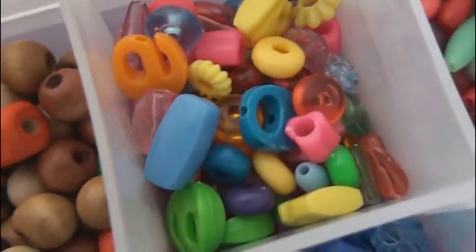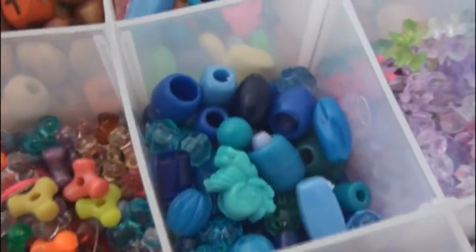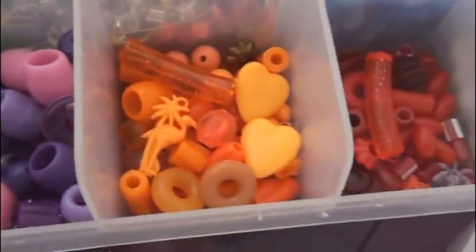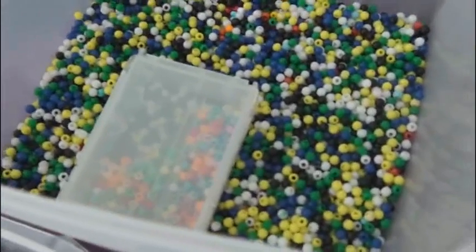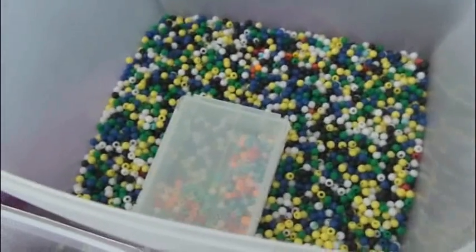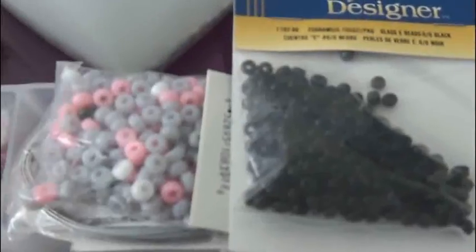Here's a bunch of random ones — some number beads in there. These snowflake-looking ones are all sorted by color — just different kinds of blue — and then the middle has these tri-beads. In the yellow container there's a star, green, pink, purple, orange, and a flamingo. Red and black and white. Here are my plastic seed beads — these are the smallest seed beads I've ever found but I don't know where you can get them anymore, the plastic kind, because they sell glass everywhere but I've had no luck finding this small of a plastic seed bead. I got this whole container from a block sale recently for a dollar. These are just a couple little bead packs — these are all bead ends, and then there's some pearls that came off a string and these gold and silver beads.